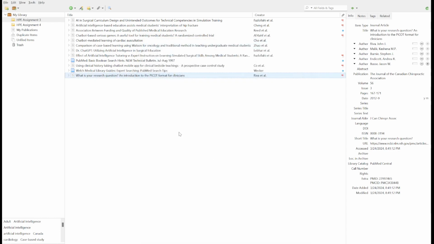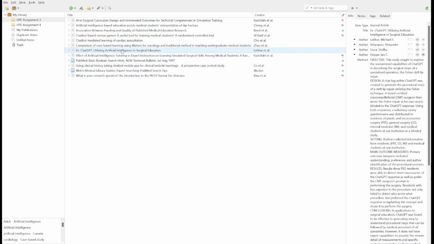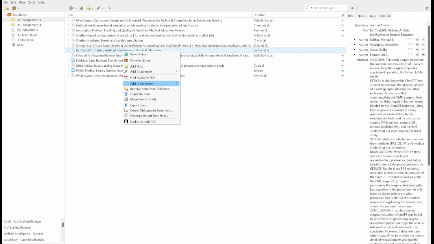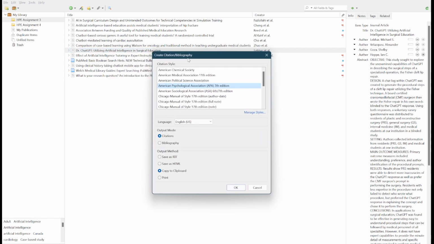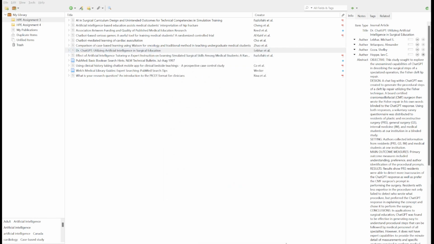A final thing is a different way of citing other than clicking and dragging like this. If you right click any article and then click on Create Bibliography from Item, you'll get this menu, and then you can select either citations, which I think is an in-text citation.